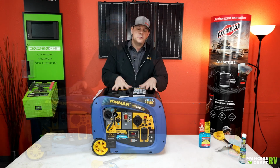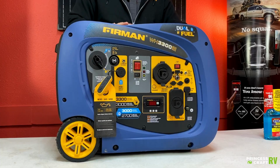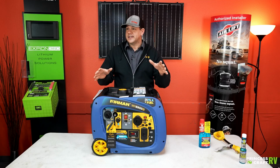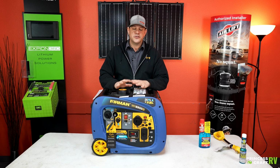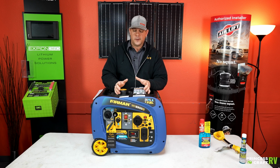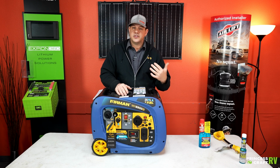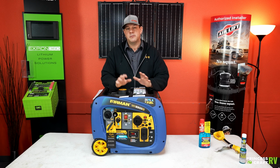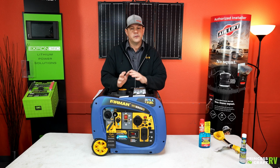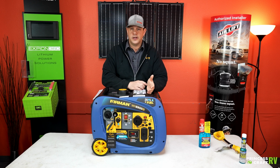Let's jump off into what it can do for you as an RV person. Typically, we recommend this size generator with most of your 30 amp trailers that are out there. Because we live in Texas, most people want to run their air conditioners, and roof airs are going to be your biggest consumer of energy during the summer. You can purchase a smaller generator, and you may or may not be able to run your air conditioner if you go that route. So it is a risk that you take by buying a small generator.